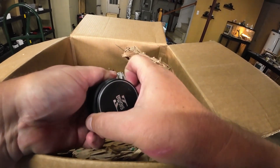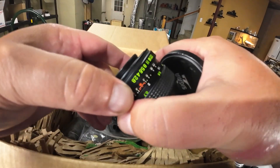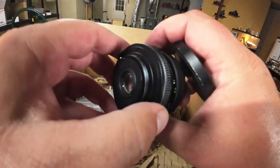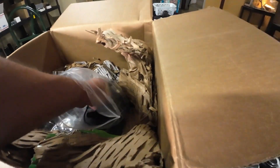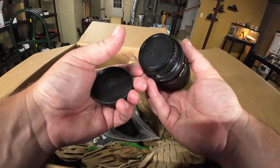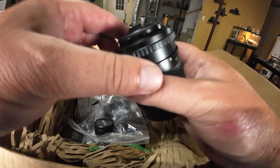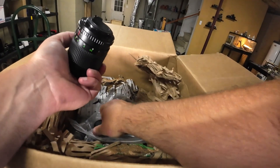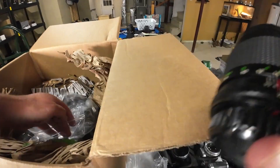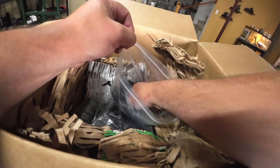We've got a Shinar 28-280 — another M42 mount where the aperture doesn't work. I might just adapt this and sell it, letting buyers know the aperture isn't working. And we've got a Pentax K-mount: the Vivitar 135mm f/2.8. Another lens that's stuck wide open, but it's clear. People still like this because a lot of people just like to shoot wide open all the time. Somebody will buy that — I'll probably adapt it for a Canon M-mount, though those tend to sell low.